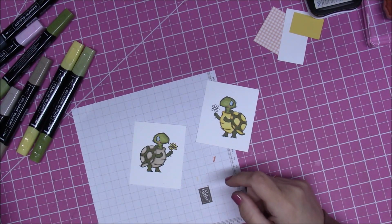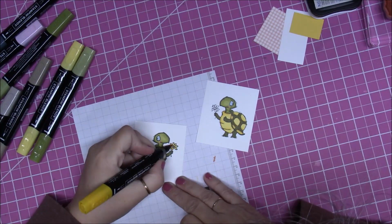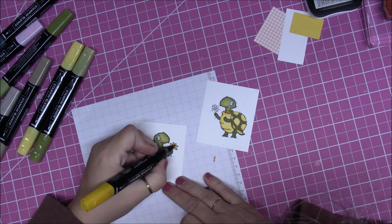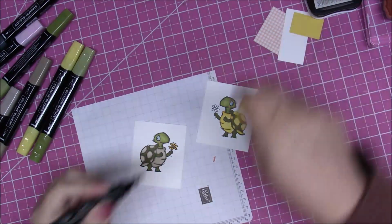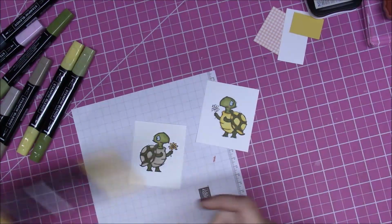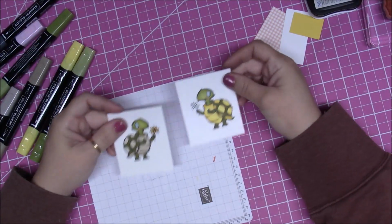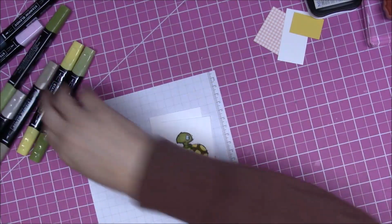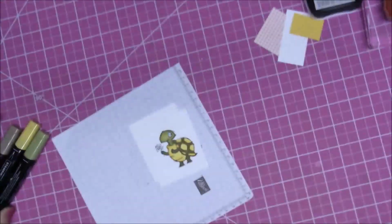Okay, and actually I think I want it a little oranger because my other one looks oranger. Maybe I added just a little bit of the dark at the bottom of it too. Or it could be because I used that. Yeah, I bet it is. So there's our turtles. Now we're going to get our cutting on all our other product here. So let me get set up and I'll be right back.